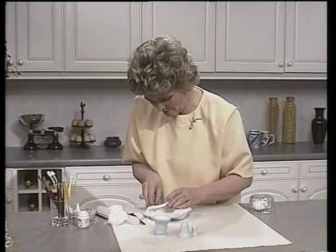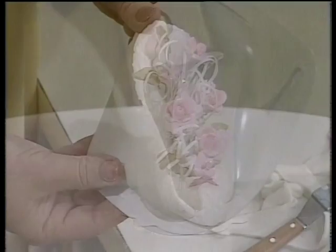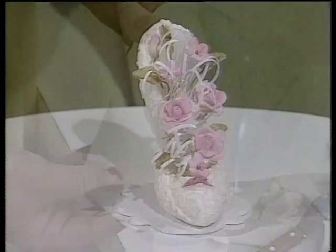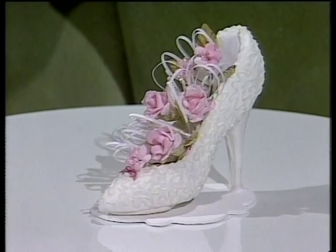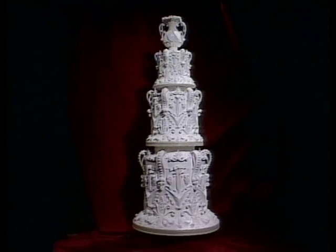Then gum with your gum arabic glue down the edge, right around, but not down this edge here because that's the open part. And you simply pick up your dried piece and stick it on top, making sure that you get the heel together. This is what it looks like when it's decorated.